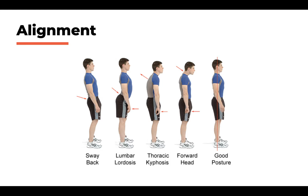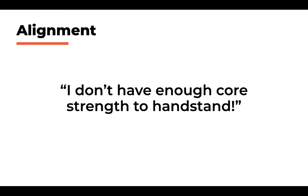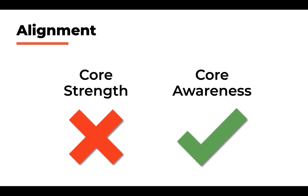And when it comes to alignment, one of the most important things to focus on is your core. But not the way that people think. We hear it all the time. People tell us, I don't have enough core strength to handstand. They tell us that they need to focus on building their core strength up because they just seem to flop over in handstand. And yes, you need core strength, but it's not nearly as important as core awareness.